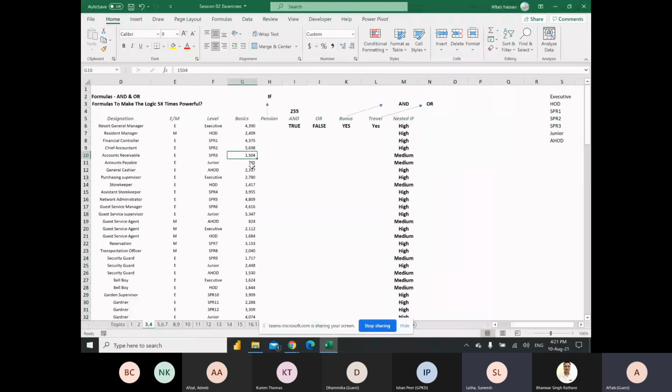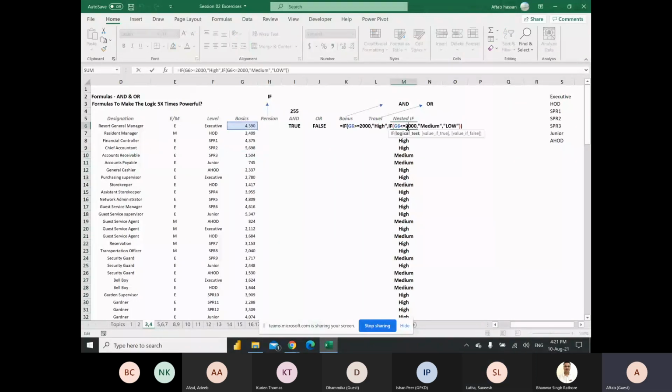For example, actually, just for understanding purposes, I have written the formula in a way that if it is above 2000, then it should give high, and if it is below 2000, it should give medium. This is the reason the low formula is not working. It's not picked up. Okay. Exactly. Because I don't have any kind of figure there, these formulas I always mention for understanding purposes only. All right, thanks. Okay.